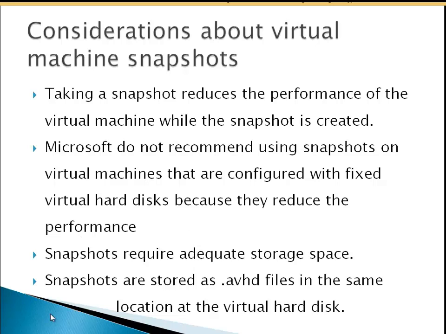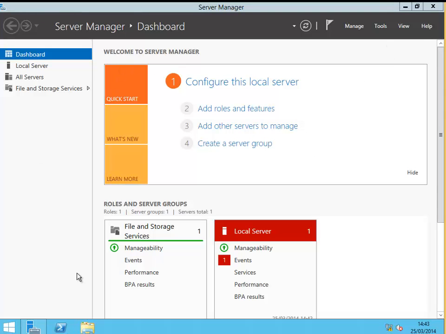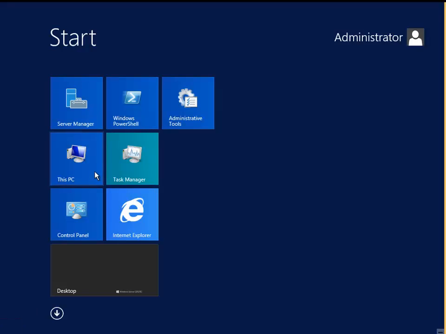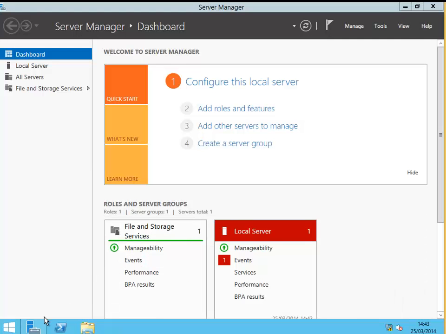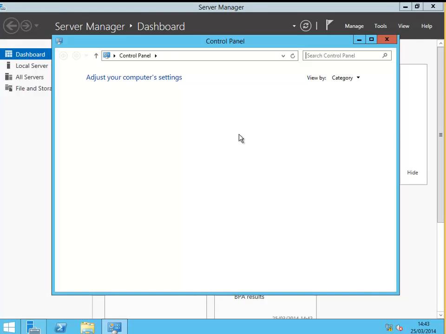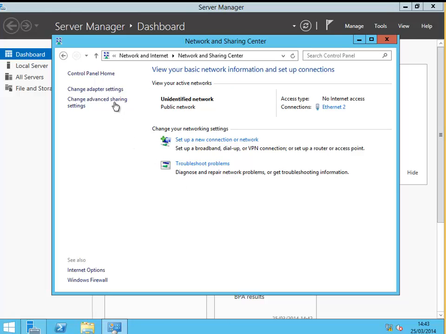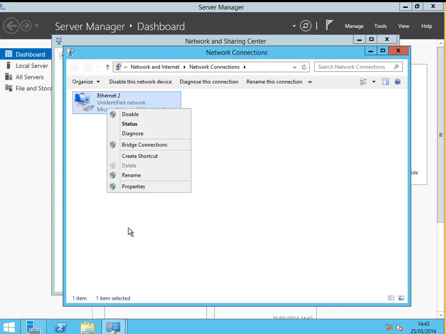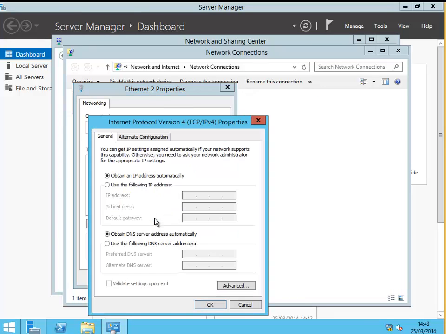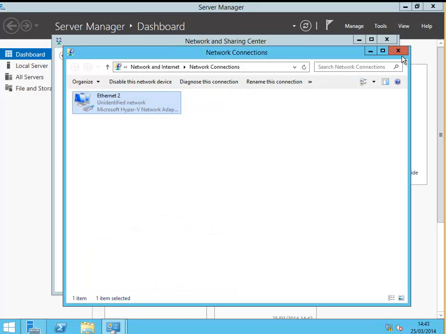So for example, say we make changes here. Let's look at the IP address that we have here. Click start, then go to control panel, network and internet, network and sharing, change adapter settings, and we can just change the IP address, IP version 4. I'm just going to create it quickly, 10.1.1.1 with a /8. Okay, that's my settings, so we can check it.